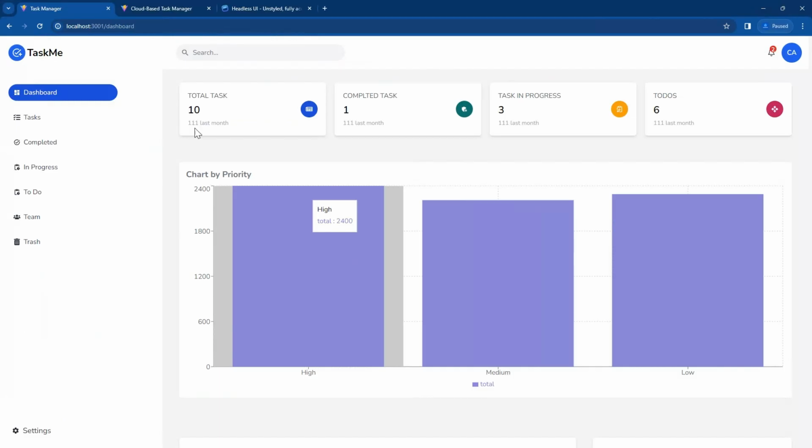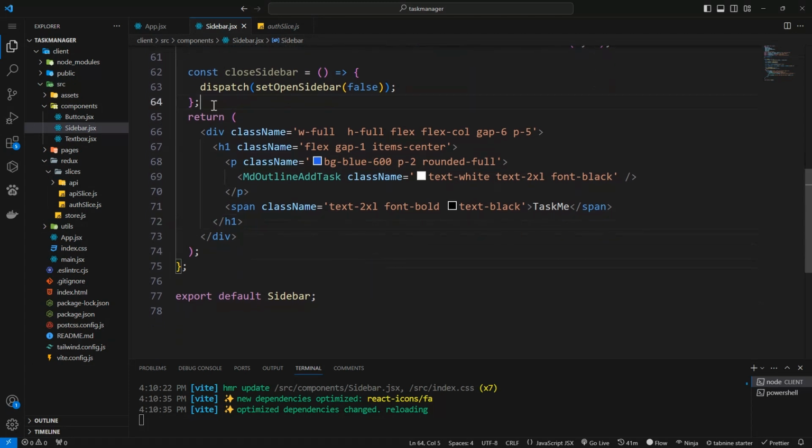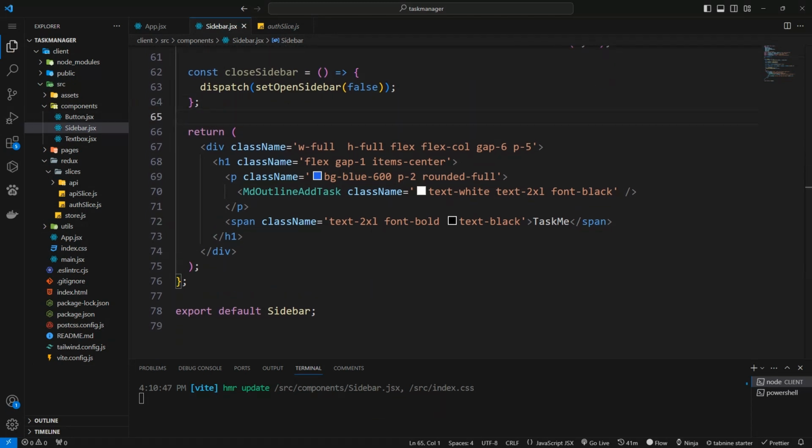So let's check if we're making progress. Okay, great. So it's coming up fine here. Now beneath the h1, we'll have another div.